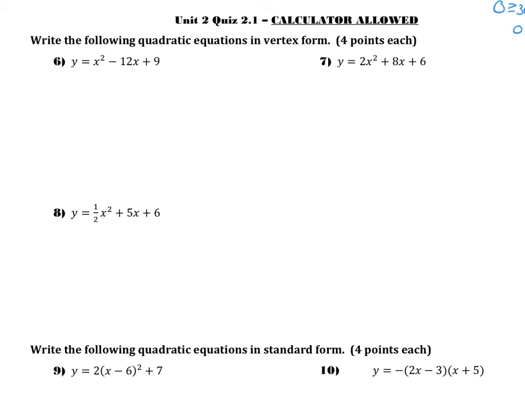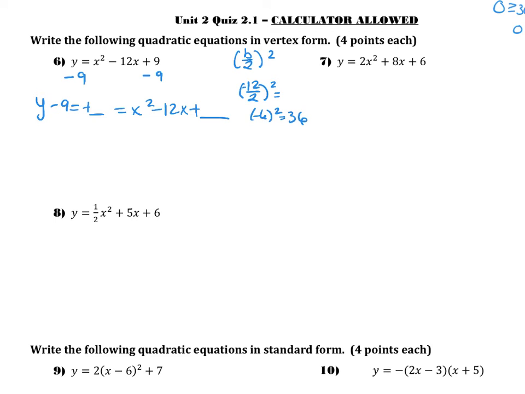So if I'm going to complete the square, the first thing I'm going to do is move my c over so I can make room on the right side to make a perfect square trinomial. To figure out what goes in my blank, I use half of b squared, which would be negative 6 squared, which would be 36. So I'm going to add that to both sides.